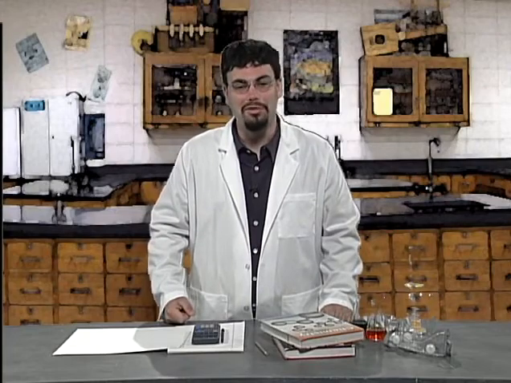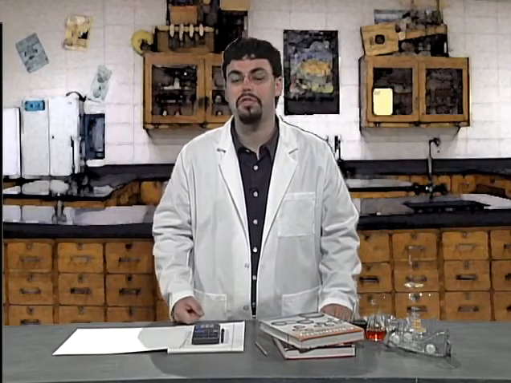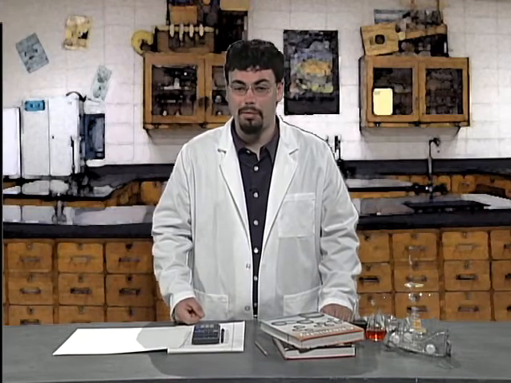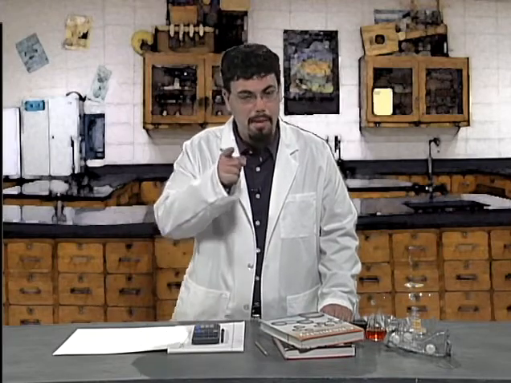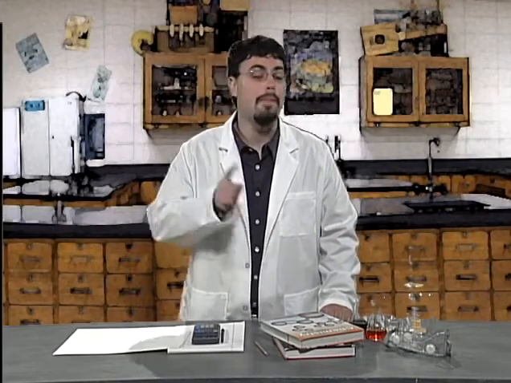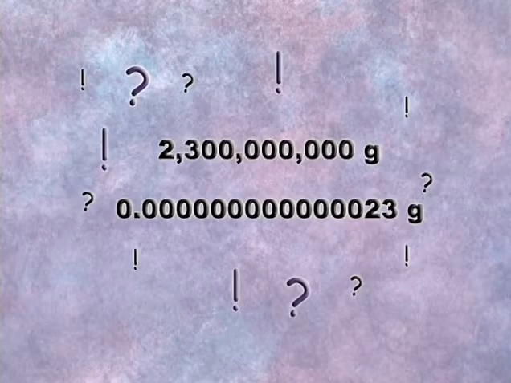I know you've all mastered scientific notation by now. You've discovered that it's a useful way to represent very large and very small numbers. Now we are going to learn a way to work with very large and very small measurements. Do you remember what distinguishes a number from a measurement? The unit!